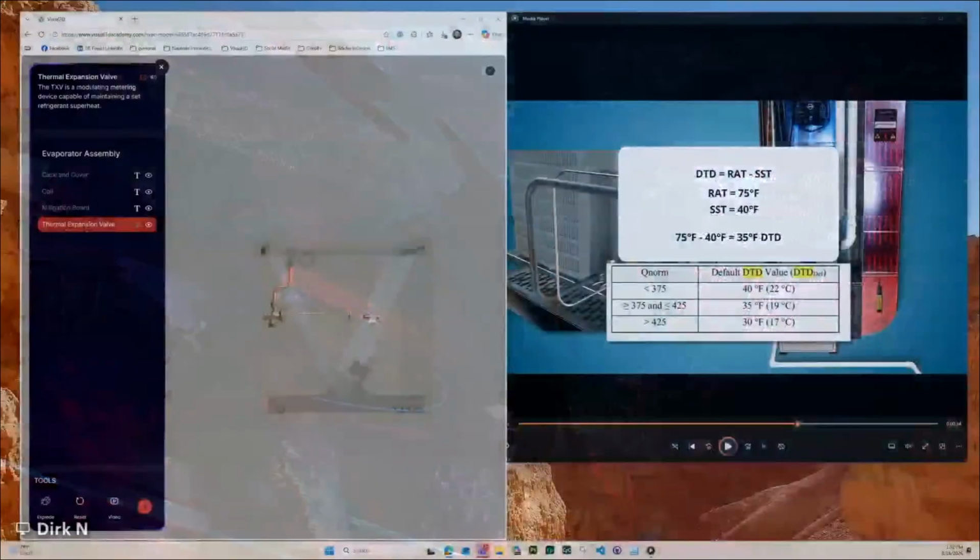Now, there's lots of ways we can do it, drawing stuff. I like to use water, for example. Behind me, I have my water jug over there with a little bit of red liquid in it. So that represents my subcooled liquid. So in the condenser, especially if we have a TXV, we want to know that we have enough subcool to feed that. And what's normal?